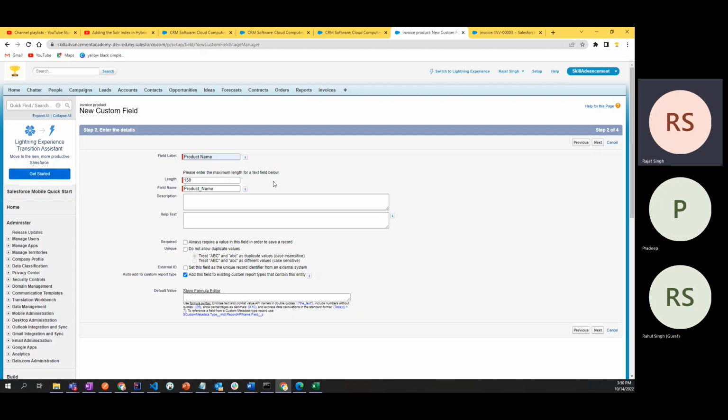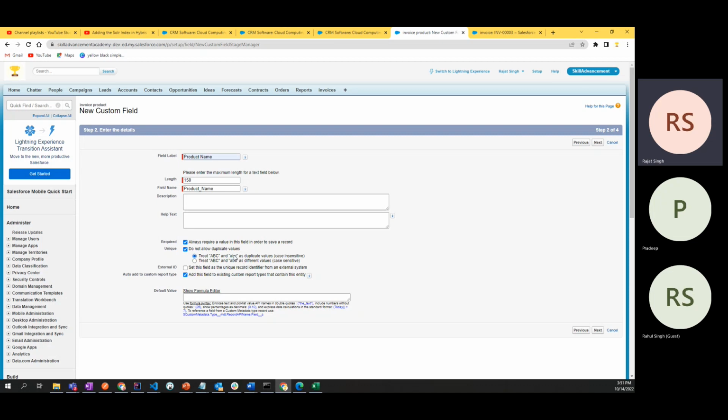Then here it is asking whether it is required or not. We can say it is required. Do not allow duplicate values: you can select this if you want it to be unique, but we don't want it to be unique. We can remove it because we want unique only the first column, where we have invoice product, which will be generated automatically.